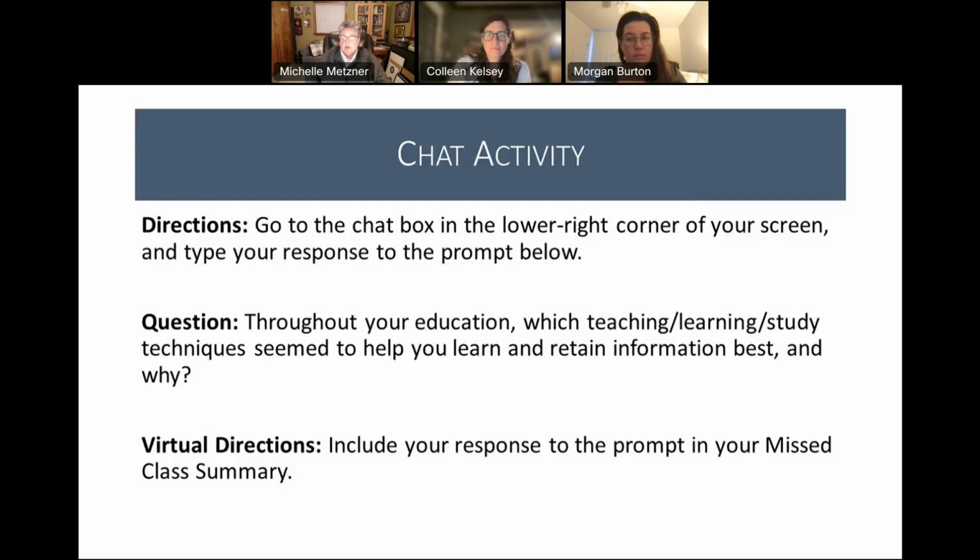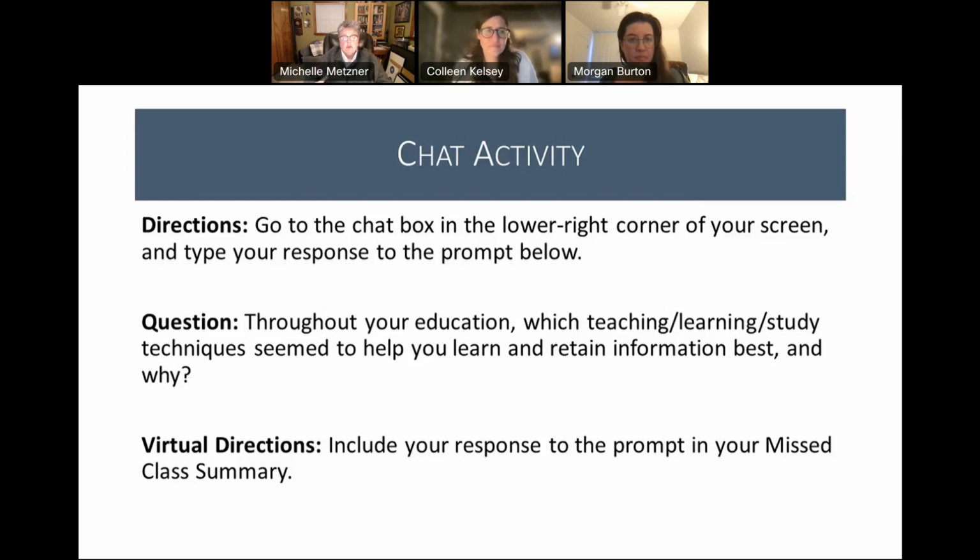Okay, flashcards, good. So you've got some retrieval practice going on, Colleen. Nice. Same with Morgan. Okay, good. I'm also a big fan of flashcards. So very interesting that you both said the same thing. Nicely done. All right, before we go any further, let's go ahead and look at our learning objectives.